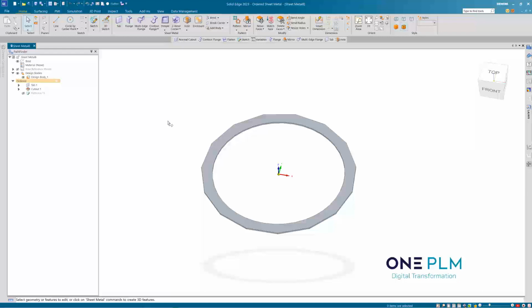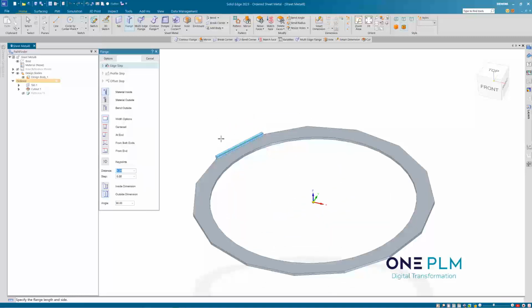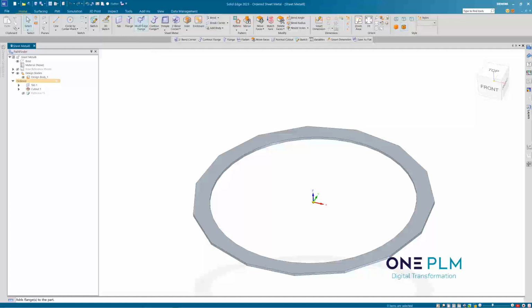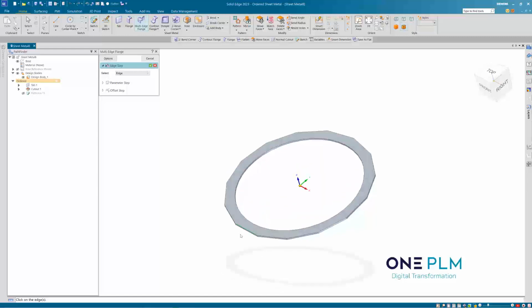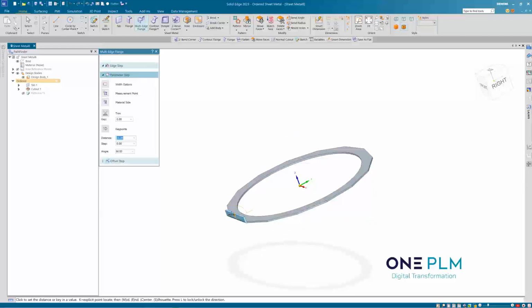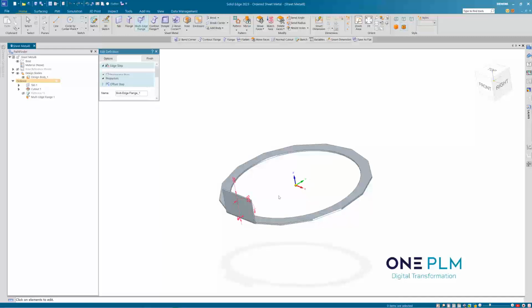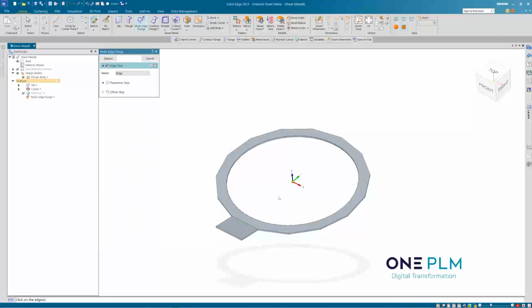So now I want to go and create a flange. So I'm going to create a flange on here. Using the flange command, if you've got default set in, it'll be under the drop down under the multi-edge flange. There's no reason we can't use a multi-edge flange though, so I might just do that instead actually. I'm going to put it on this edge, because that's the edge that we patterned from, just makes it easier for somebody else to understand on there. So I want to do that flange, I want to go 50 mil. And we can change this angle on here. I want an 11-degree angle from the bottom, so I'm going to do 169 degrees on there, and that's got that lovely for us on there.